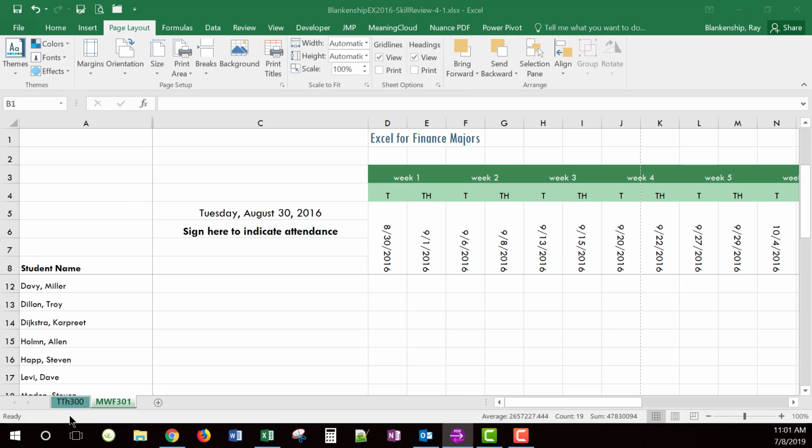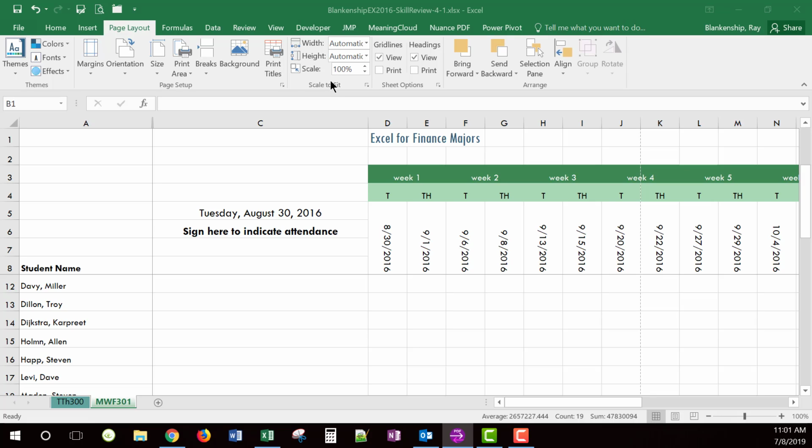Then a nice feature that we're going to do for part C is on the page layout tab. We're going to click in the scale to fit group.